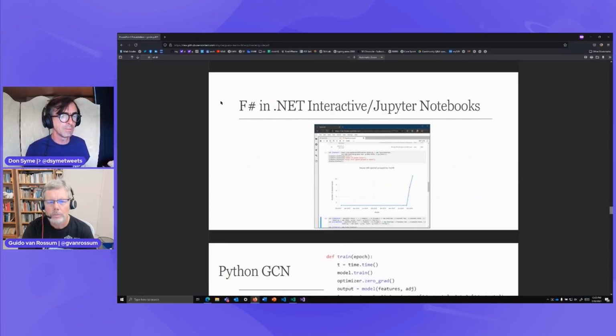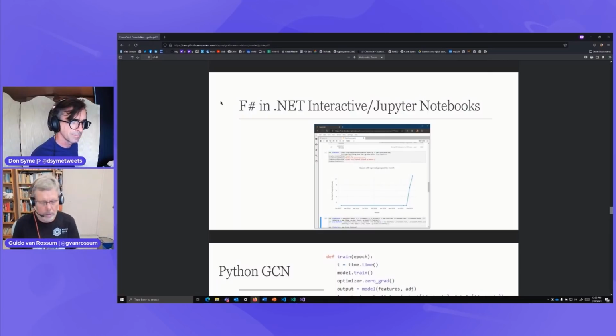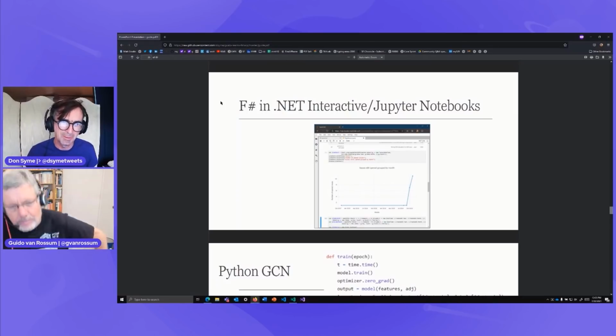I have included the information that we haven't used .NET Interactive or Jupyter Notebooks. I did think about using that as the way we would do the teaching, but I thought it was a bit more fun to take you out of your comfort zone and get you into the web programming space. Well, notebooks are also completely alien to me. Okay. Yeah, right.